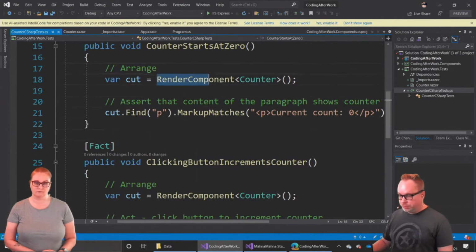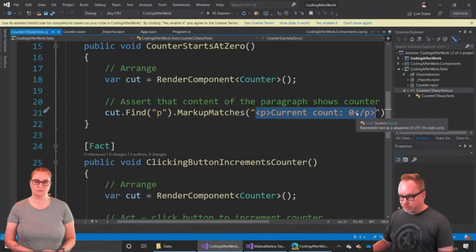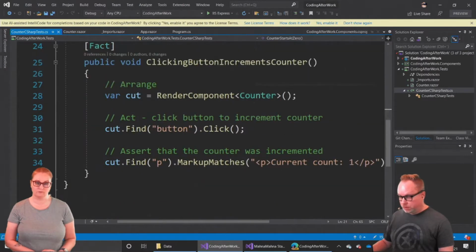So it's going to render a component, in this case the counter component. It's going to find the p tag and check that the markup matches the text here, so that the counter is 0.